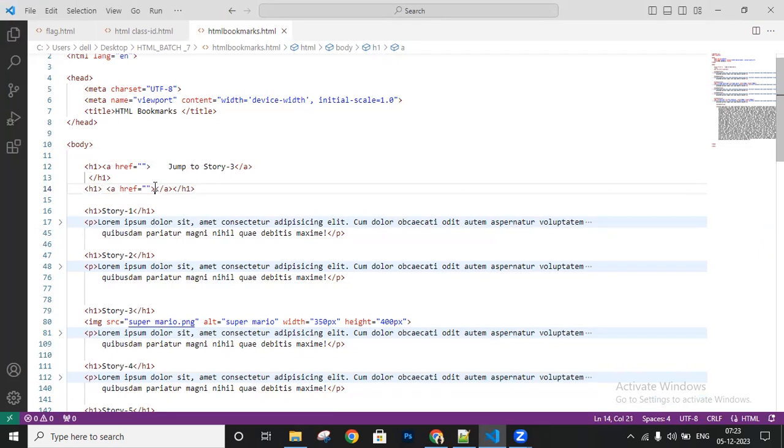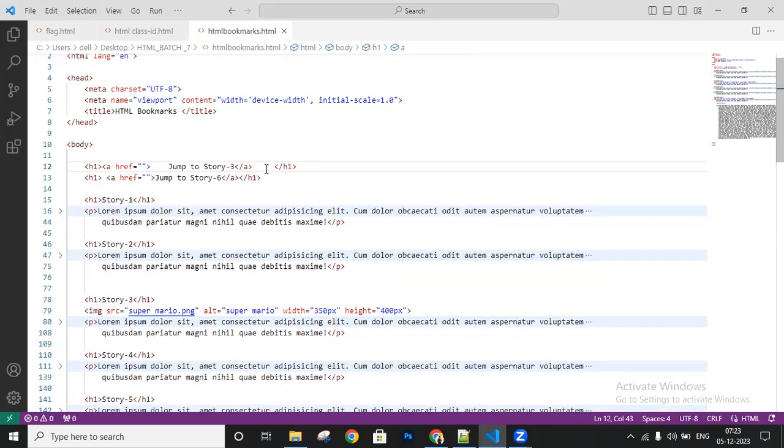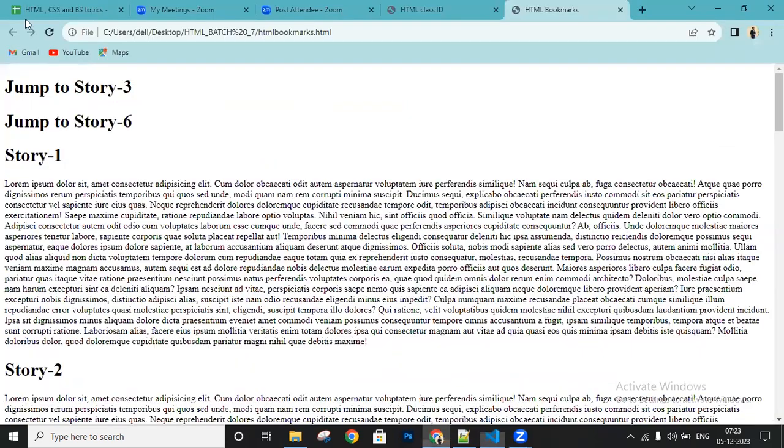We'll cut the text and paste it here. Go to this browser, just reload this page. Okay. So these are the links we have. When our user clicks on this story 3, automatically the user will jump to story 3. When our user clicks on this story 6, automatically it will jump to story 6.